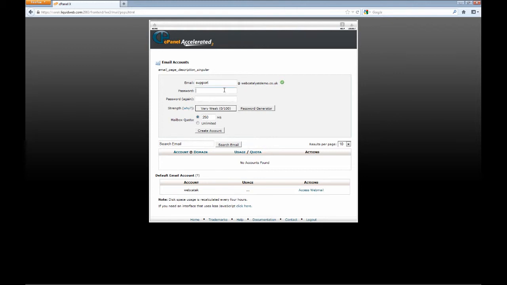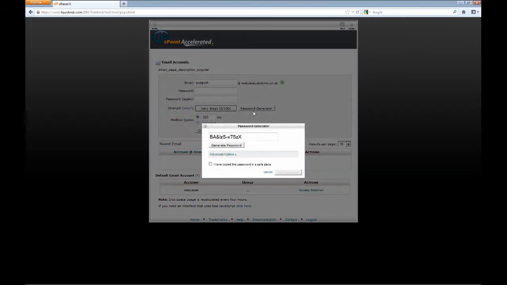And it asks what password do you want. So you can either type it in yourself and then verify it, or you can use this password generator. If you click on that, it'll create these crazy, complicated, no one's ever going to guess them passwords. If you do want to use one of these, all you've got to do is right click, copy and paste that into your recipe book, so that later on you can just copy and paste it in wherever you want to use it.